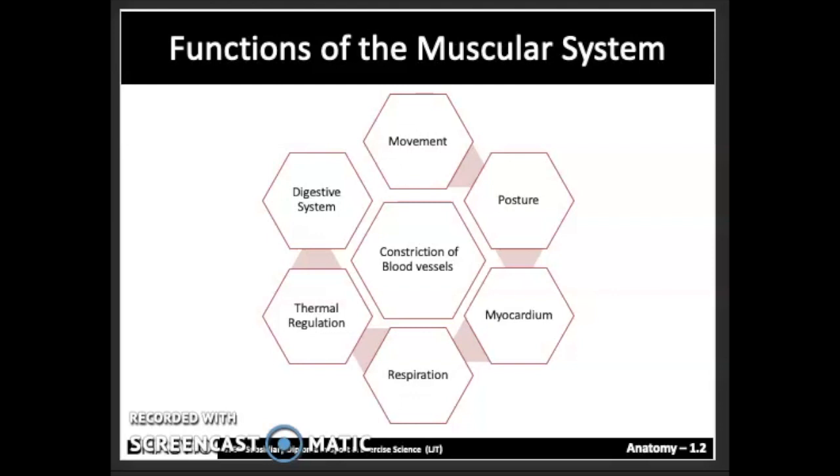Another function is thermal regulation. The body attempts to keep its temperature at around 37 degrees, and the body can be extremely damaged and it can even lead to death if these temperatures are not kept. Hypothermia can occur where the body temperature is too low, and if the body temperature is too high, brain damage and death can occur. Therefore, thermoregulation keeps the body at its optimal temperature.